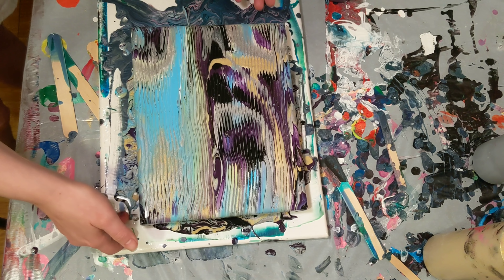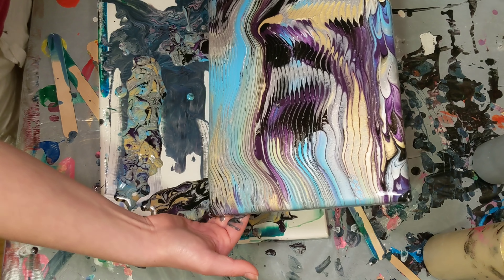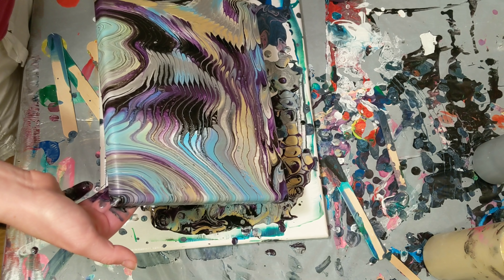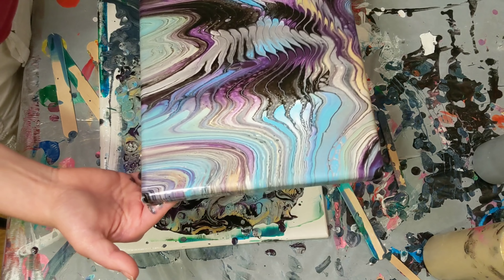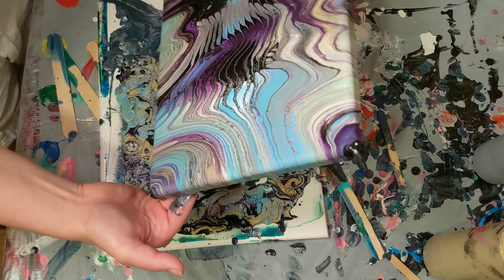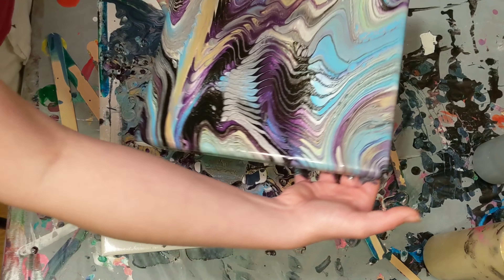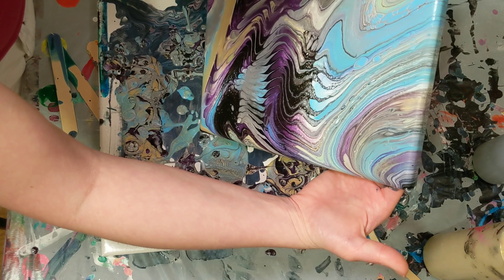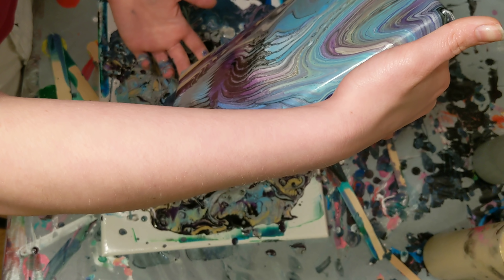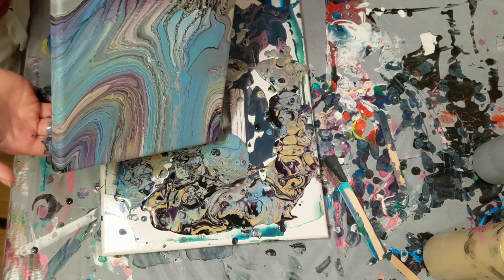Let's go ahead and tilt it. I think I'm just going to work off of this side of the painting because there's a ton of paint on it. I'm just going to run this side over and see what we can maintain here. Yeah, that looks crazy cool. I probably should have contained myself a little bit more on how much paint I was putting on the actual canvas. I like this area a lot. I think we're going to tilt it this way — trying to keep it to where you guys can always see it. The reason I'm so picky about making sure that I run enough paint off the canvas is because I just know the ramifications if I don't.